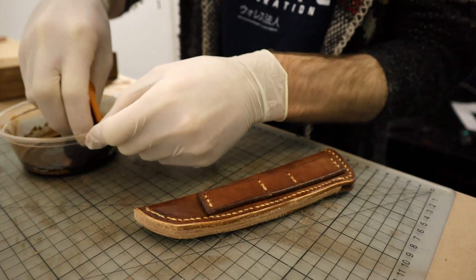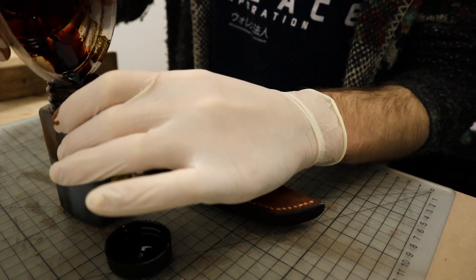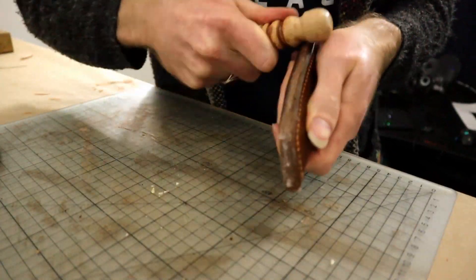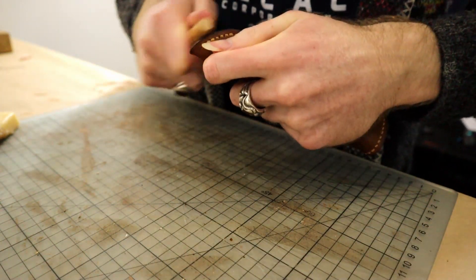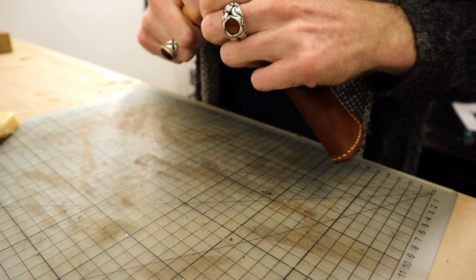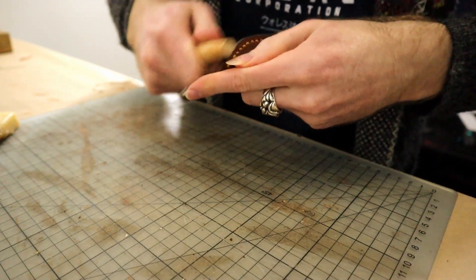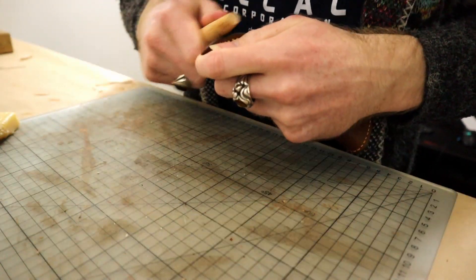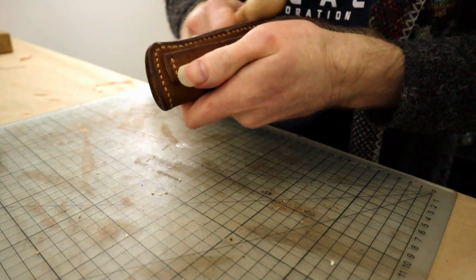I was wrong about this! I know that Geralt's knife sheath is very distressed and worn, but here's the thing: you can't just half-ass something and say it's rustic. It's best to make something right and then distress it. There are ways you can tell genuine wear looks very different from a poorly made item — look at t-shirts you've had for years versus a new poorly-made one, the shortcomings are in different areas. So we're going to try and get this nice, and then later on I'm going to ruin it.